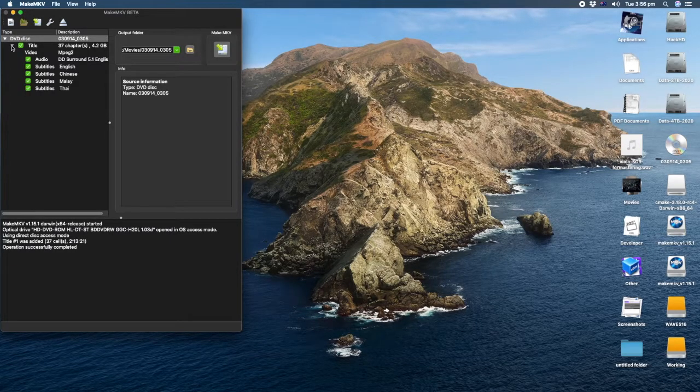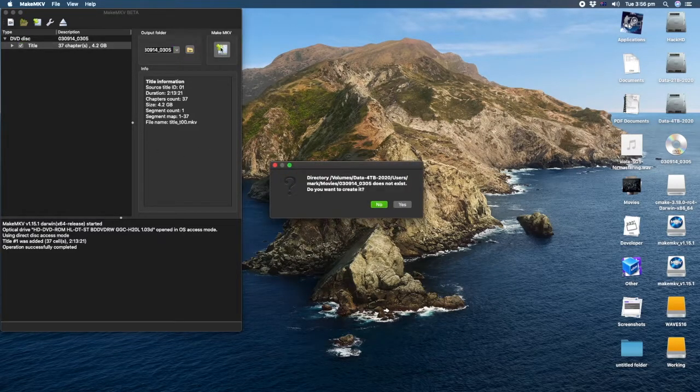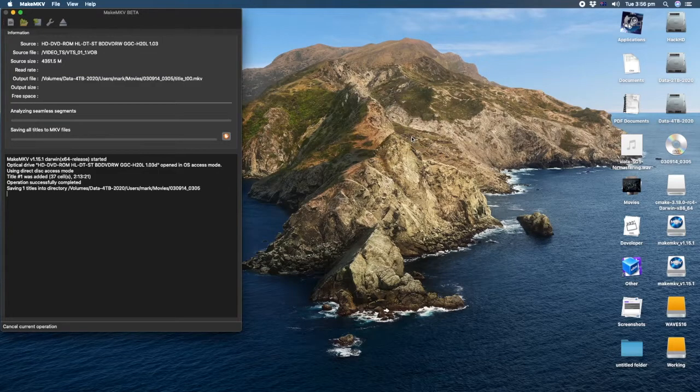It doesn't look like there's any additional features on this DVD, so we can literally just go for the title and grab it. So we're going to go MakeMKV, and that's going to go into movies, 0309140305. So let's create that and just allow those permissions.